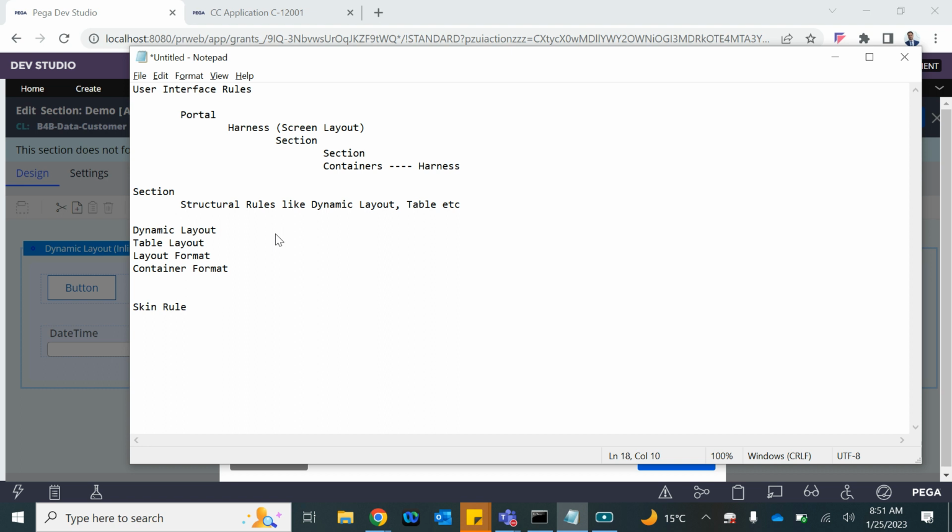Remember, the look and feel of any web application is controlled by CSS. It's all CSS that decides how the elements are going to look. This is also a web application that you are developing. So the skin rule is the user interface way of writing CSS, but it is actually CSS only.